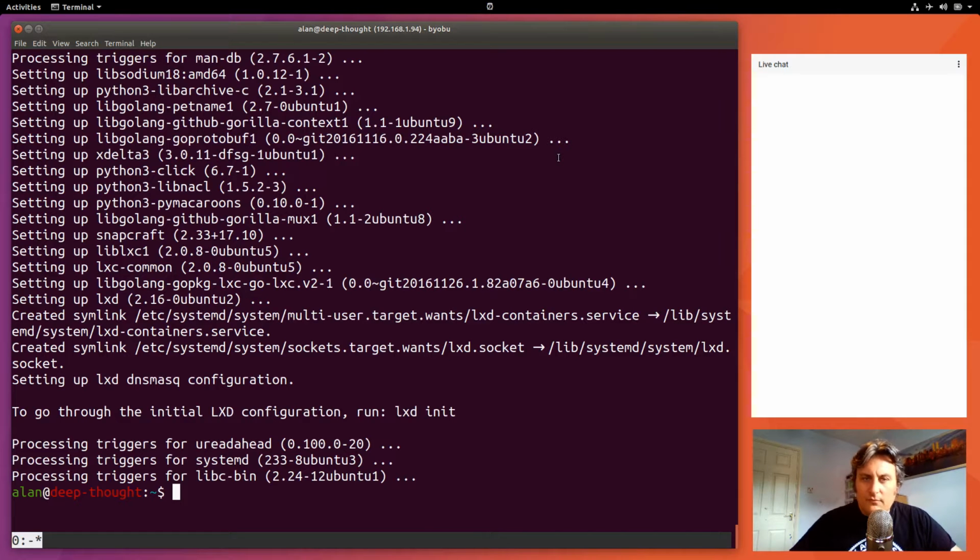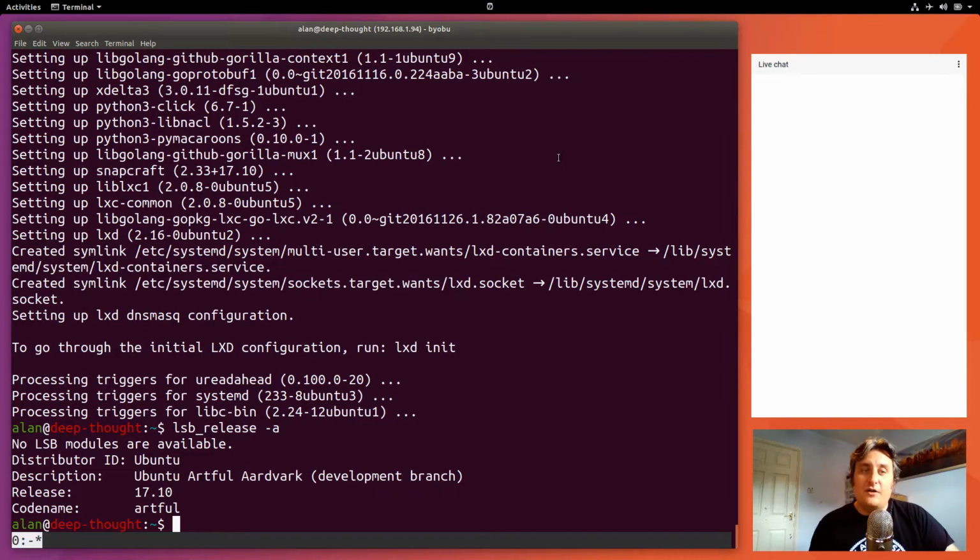So what I want to show is building inside LXD, building on remote hosts, and maybe building on a different architecture as well. We shall see if we get time for that. So all I've done so far is just install LXD, the LXD client, and Snapcraft on this machine. Now this laptop happens to be running Ubuntu Artful, the development release of Ubuntu, which will become 17.10. So there's another good reason why I want to build inside a clean container, because this is 17.10 and not 16.04, which is what Ubuntu Core is based on.